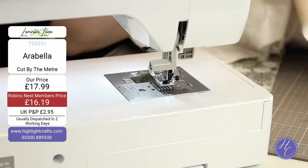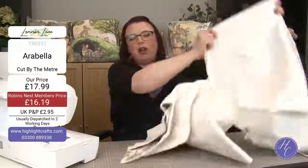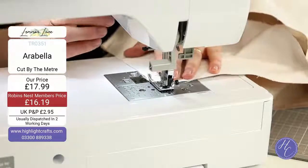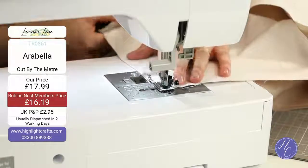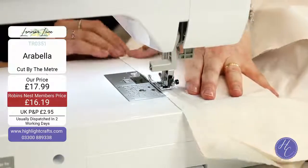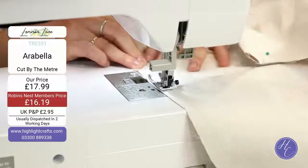Two of the three. We're dealing with a lot of fabric now, so it's going to be a bit tricky trying to pull it around. Just take your time. It's going to be worth it, because once you've got this pattern, you've got the pattern forever.